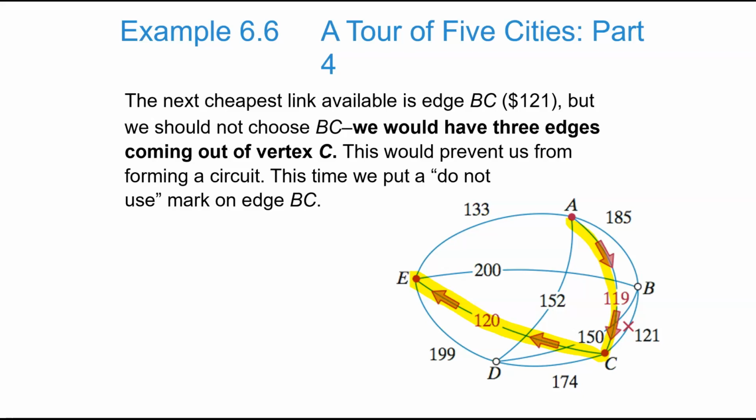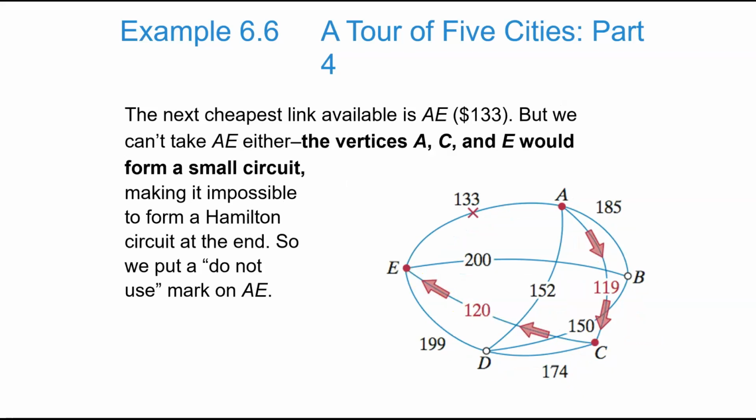But the problem is that coming out of C, if we did that, see how there would be 1, 2, 3 legs, and we don't want to do that. So we're going to cross off that leg because that's not possible anymore, since it would create a third edge. Then the next cheapest after 120 would be 133. See how they got rid of the 121? But the problem with that is it's going to take us back to the starting point and we're not ready to end yet. So we can't do that either.